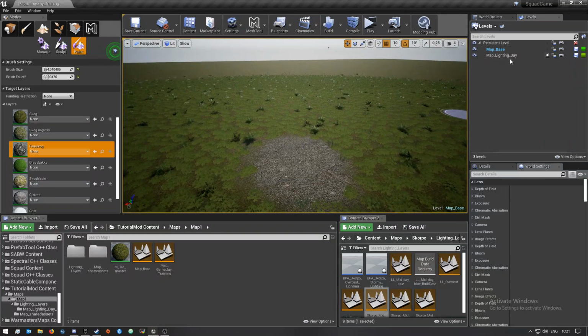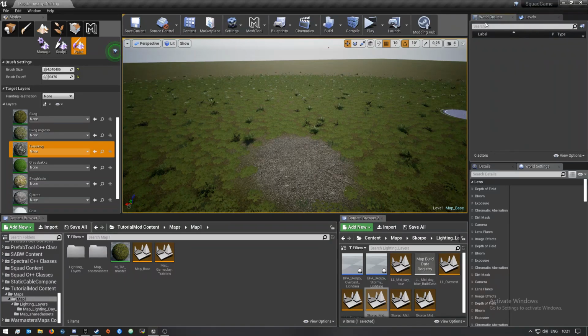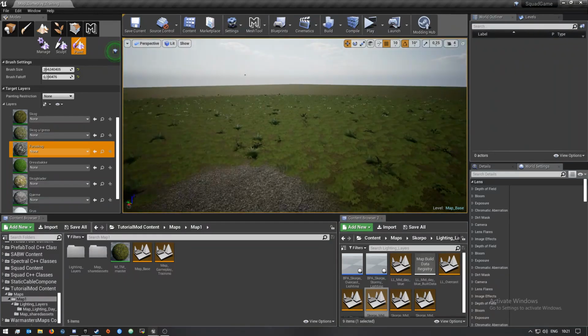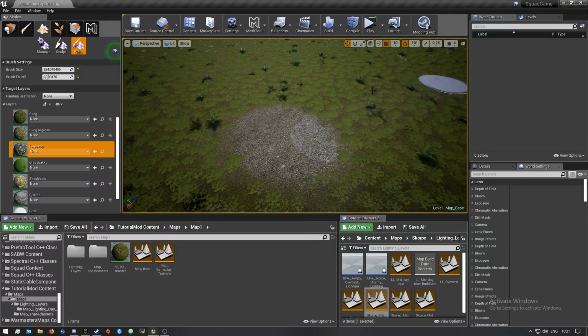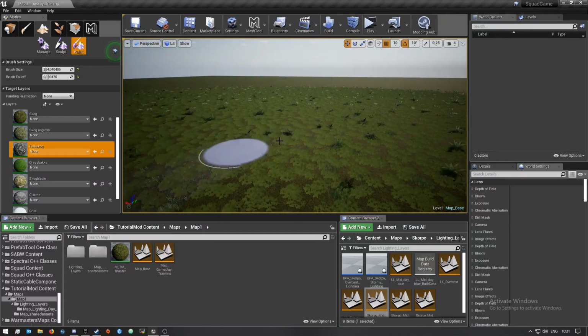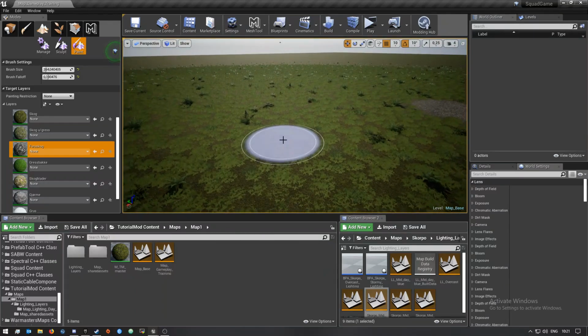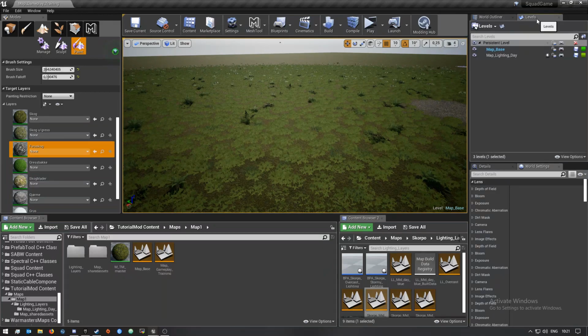So the next thing that we'll do is, if we go to world outliner, as you guys can see we don't have something yet in our world base, and that's because we did not put down any building. So this is the one thing, if you guys are gonna put buildings and whatnot down, make sure you have your map base selected, not your lighting or your gameplay layer.